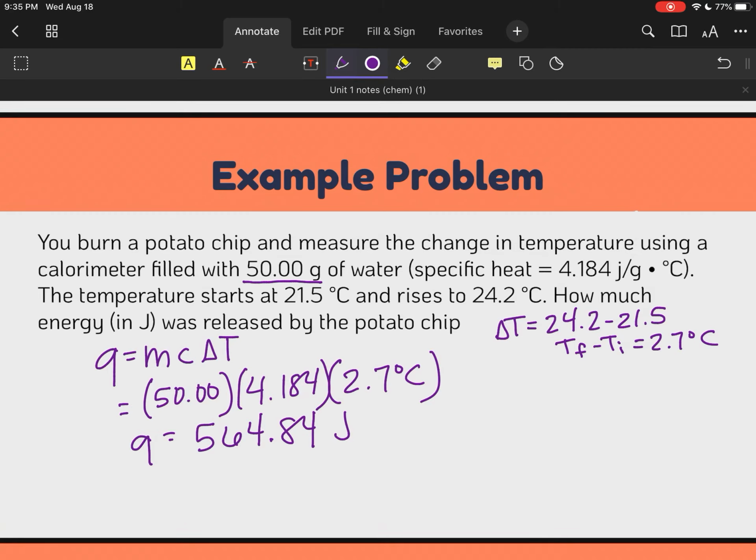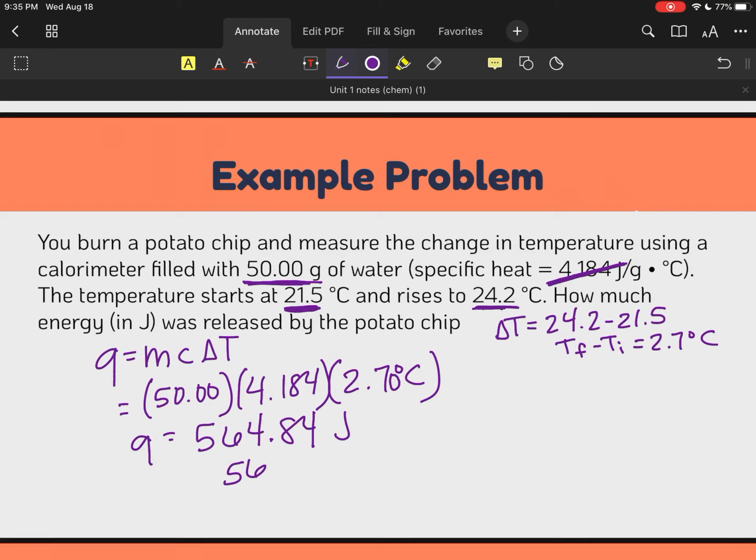Remember, I need to do significant figures. Okay, and my temperature here, which I really should have had a 0 at the end of this so I could maintain my significant figures. This is 3, 3, and 4. We don't use significant figures of these because these are like a constant value. We always use significant figures of our measurements that we're taking. So we have 4, 3, and 3.